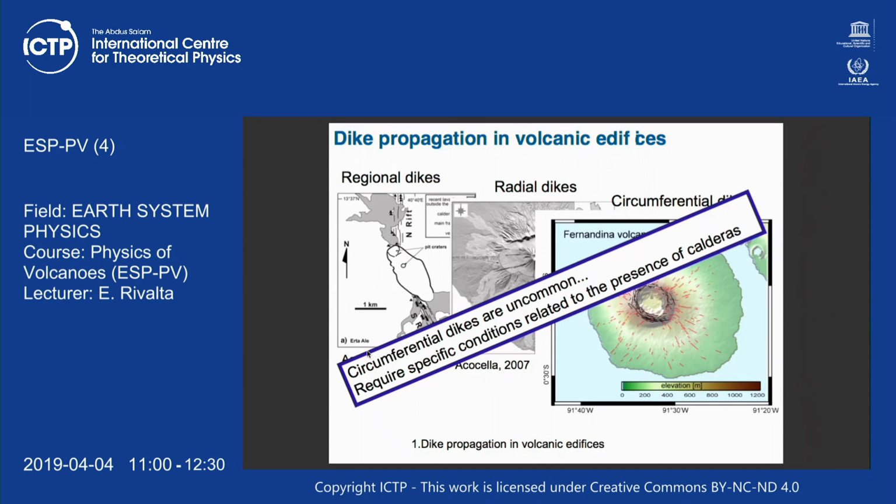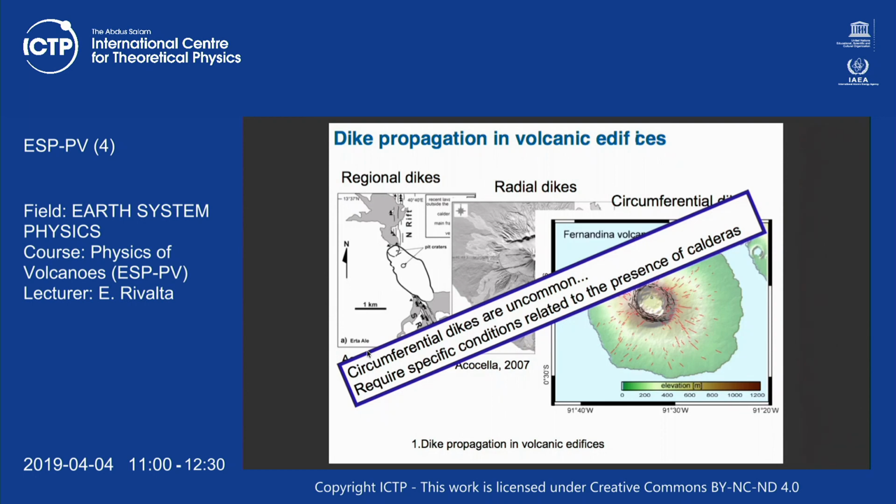Okay, now have a look at this island. This is Fernandina in the Galapagos. Have a look at the distribution of the fissures. So the fissures are radial. We have seen that radial fissures are normal at volcanoes. And the reason for the radial fissures is that the topography and the load control the dikes to go radial.